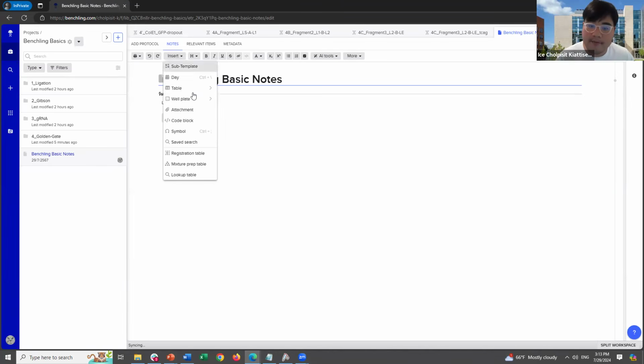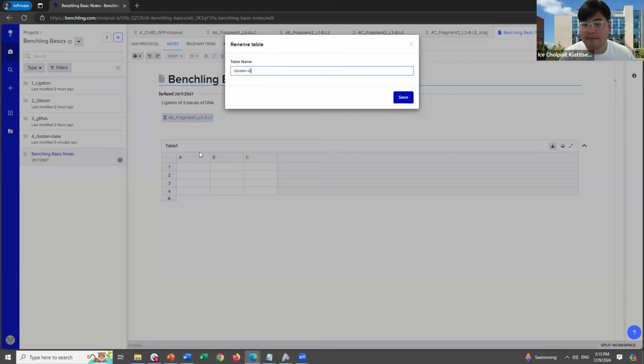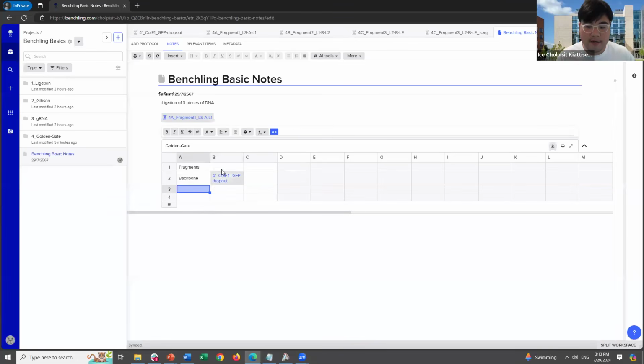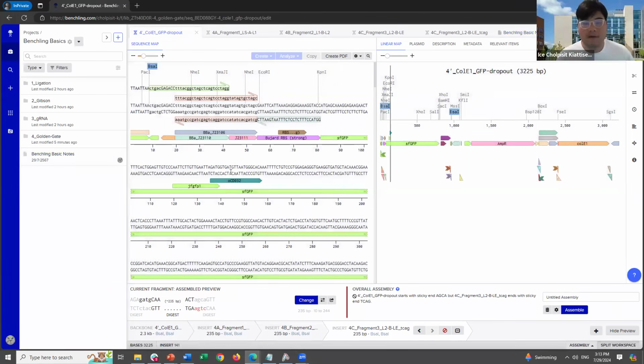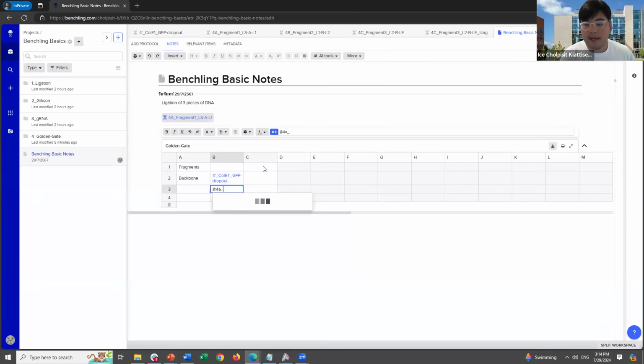You can make this kind of table by saying, let's call it Ligate, let's say. And just try to link the fragments together. If this is the backbone, we use 4E1. Then you find this one. If you hit that hyperlink, then it just shows you this plasmid right away. Again, you can sort of bring everything in.